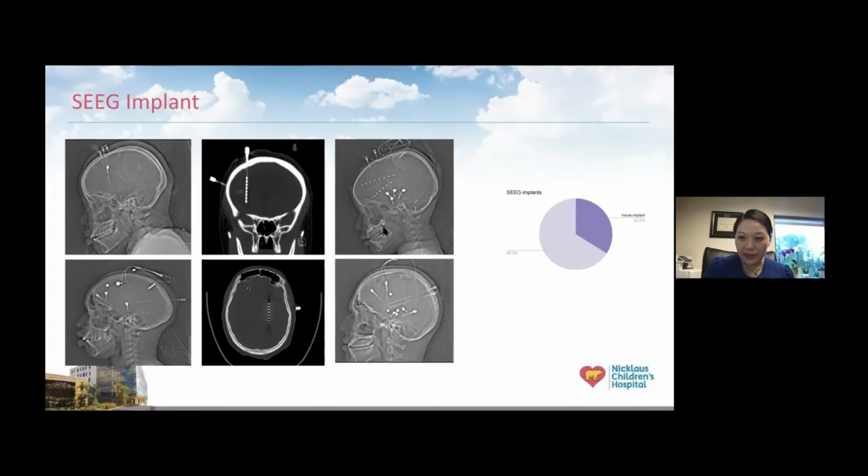This is another case that was managed at our hospital recently. It's a 5-year-old girl who also has a couple of these coronally oriented anterior oblique electrodes, but also some of these orthogonally inserted SEEG electrodes that go through the temporal cortex, with the depth electrode near the insula. And you can see here, she has also had some strip electrodes inserted through a burr hole in order to further sample the surface of the frontal and frontal operculum.